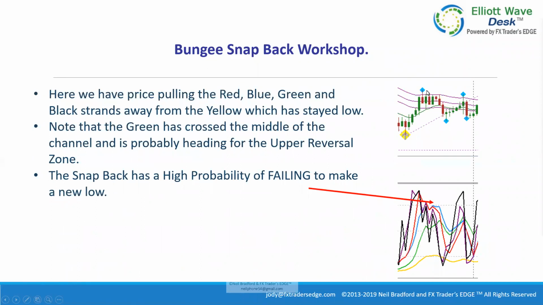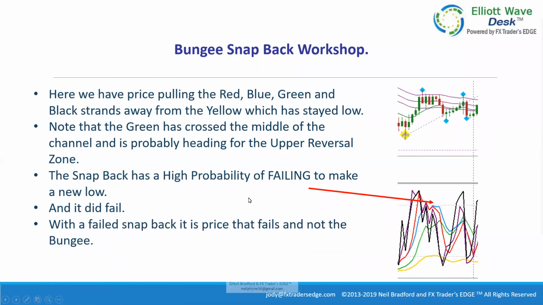And the snapback here, you can see the snapback came down to this blue semaphore. It started moving back up again. It had another little snapback. And we'll see eventually how it continued to go higher. But the point is, it had a high probability of failing, and it did.